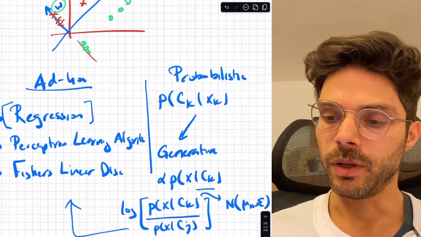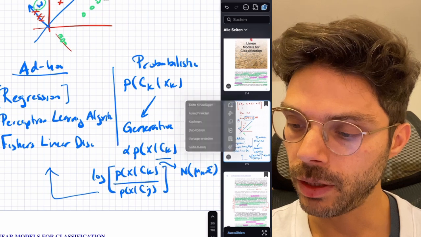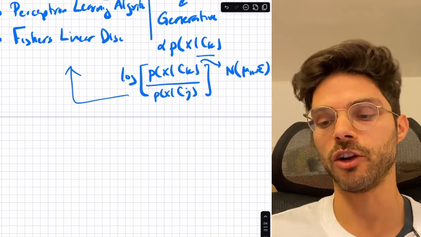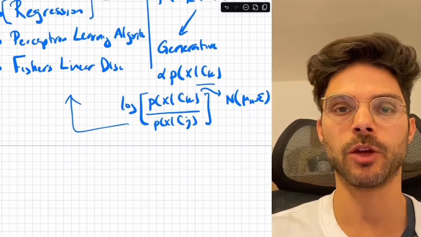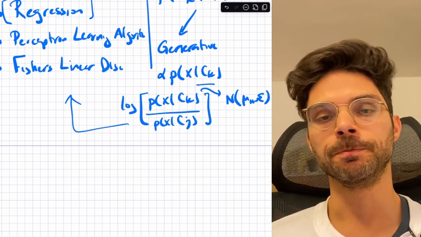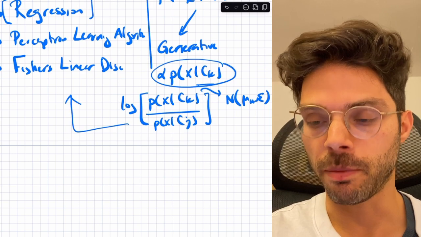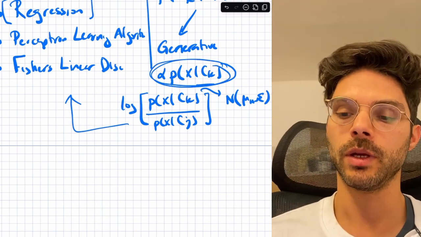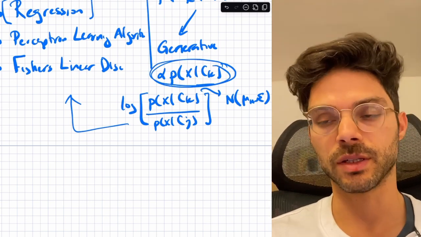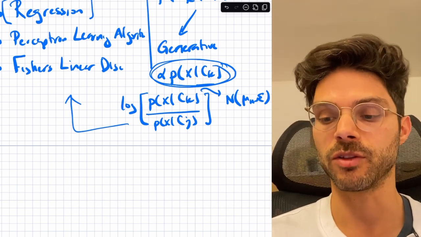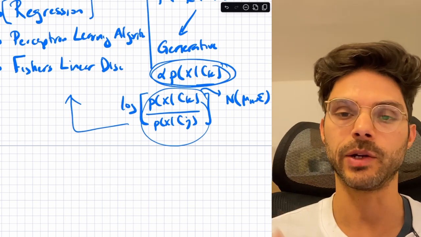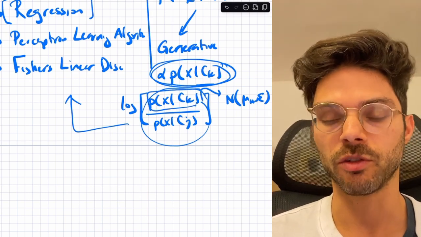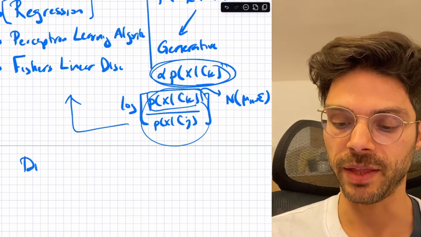And the other approach that we talked about, let me add another page here, was, in contrast, as we saw before, there's this great picture earlier in the book of the problem with this generative approach, and how sometimes it can be overkill. You need to actually model all the wiggles of this particular function, modeling the distribution of data for each class, where actually what matters is these ratios. And if these ratios are quite clear and quite stark for most of your data points, maybe you don't need to go into all the details of exactly what these individual distributions look like. And so we had the discriminative approach.